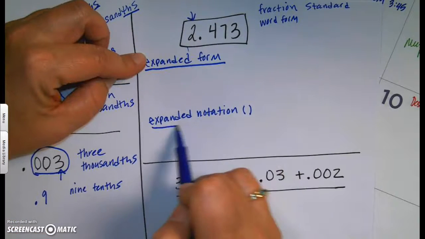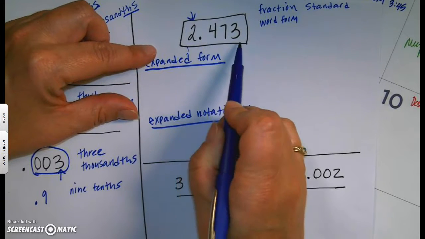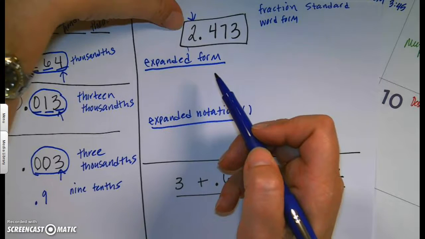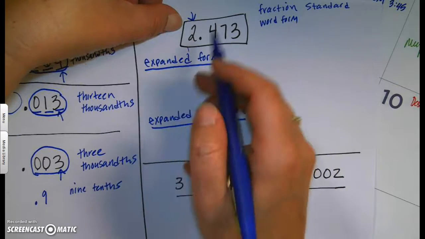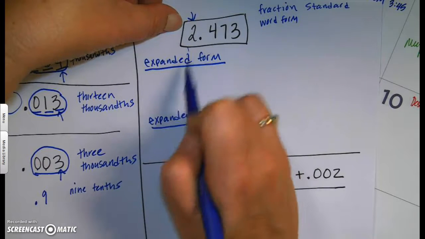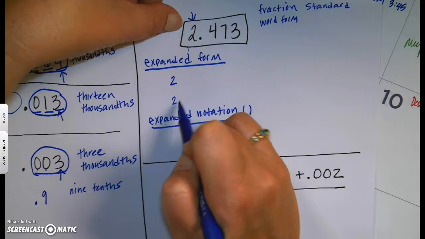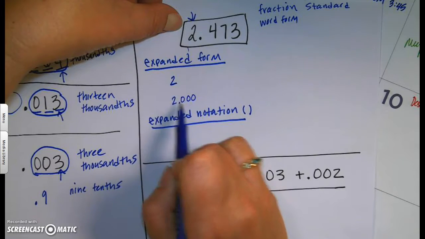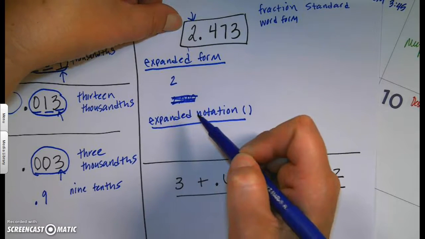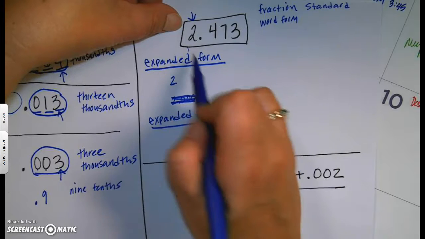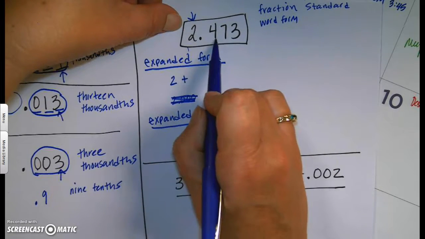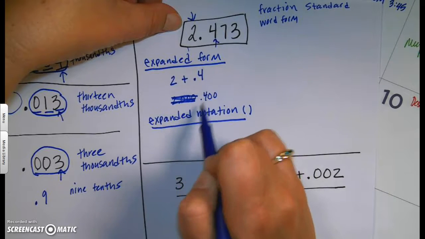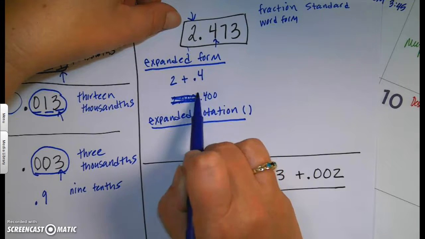So if we're going to do this first decimal, 2 and 473 thousandths, if we were going to put that decimal in expanded form, we start with the largest place value spot in that digit, which is the 2. It is in the ones place, so we pull out that 2. We could put 2.000, but we don't have to do that because of the imaginary decimal point after the 2. We know that there's already a decimal point there, so we don't have to put that. We can if we need to, and it would still be correct.